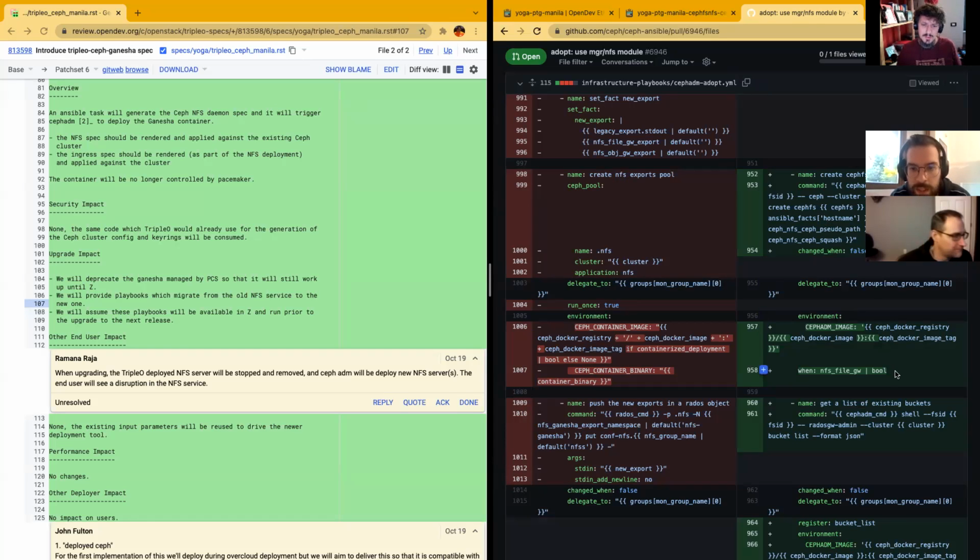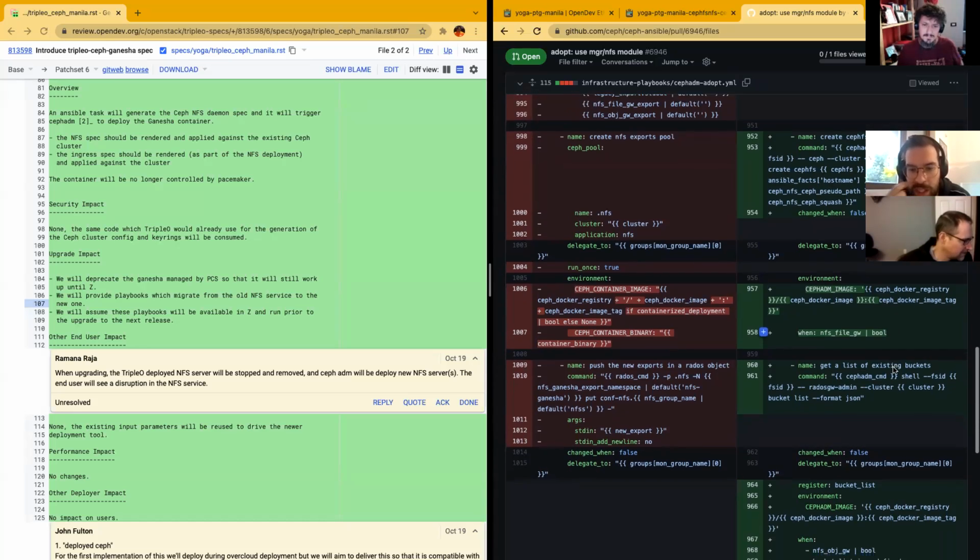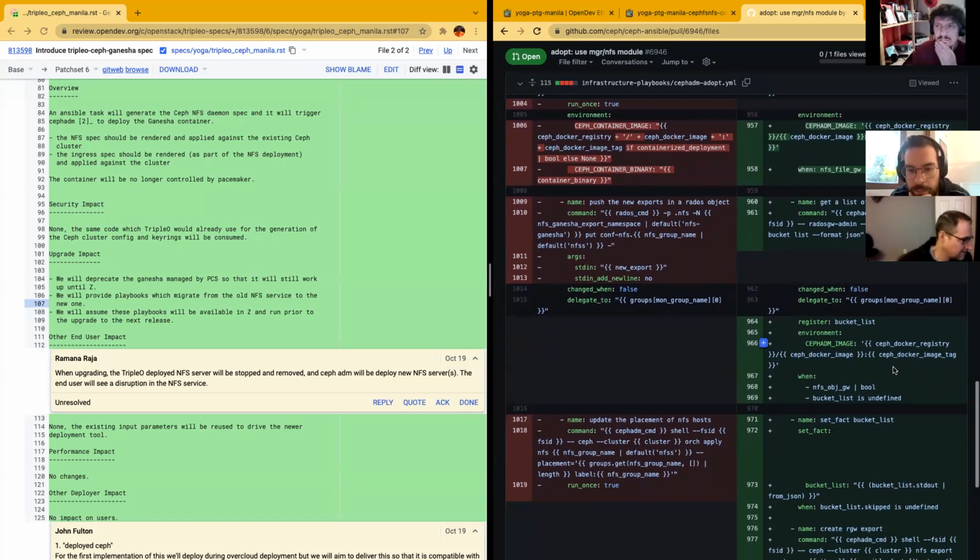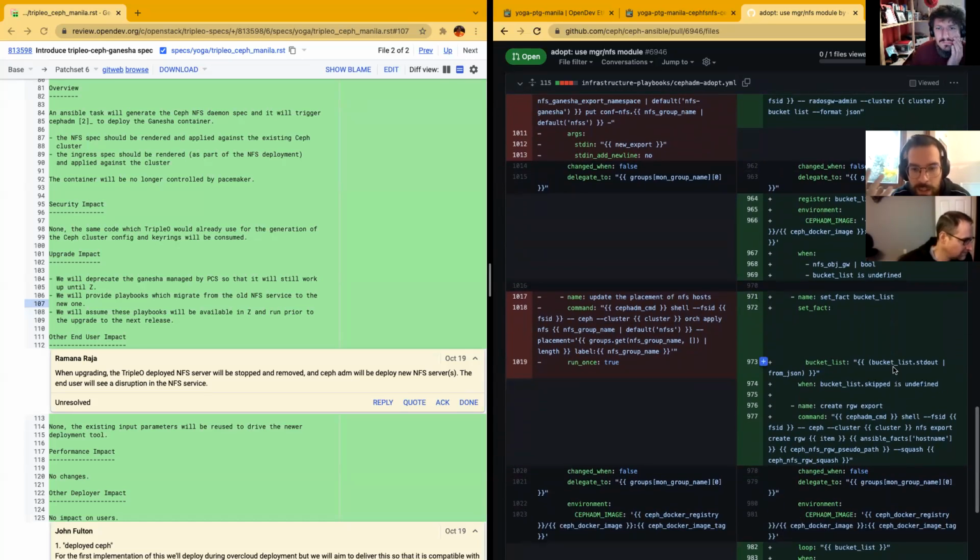It takes the old shares and uses the new CLI to create a new cluster, which is an object within the Ceph environment, and then the exports.